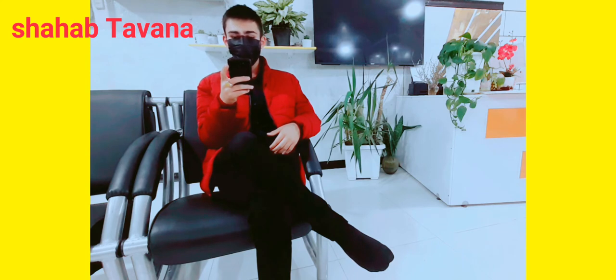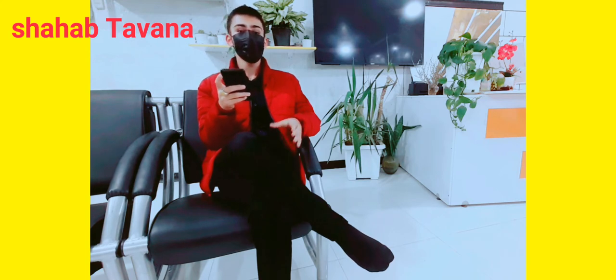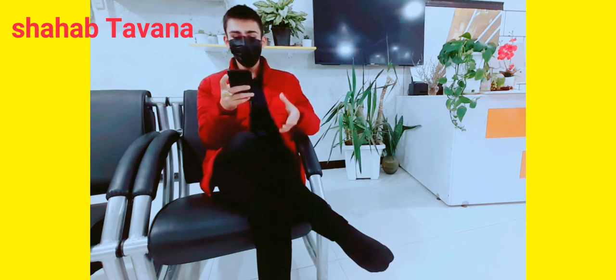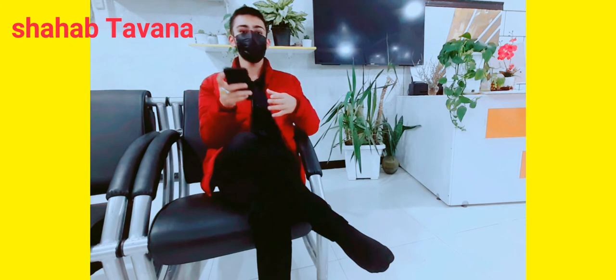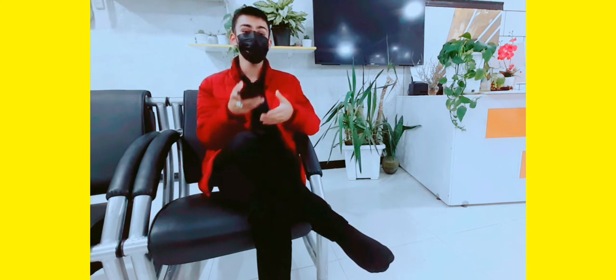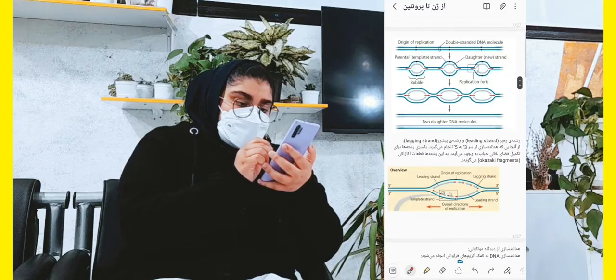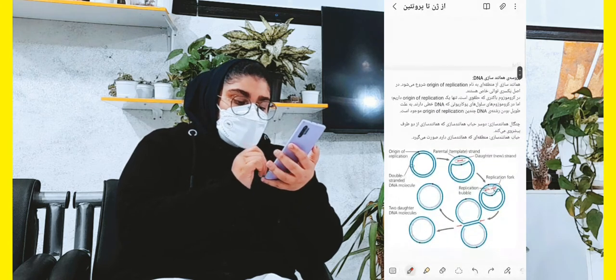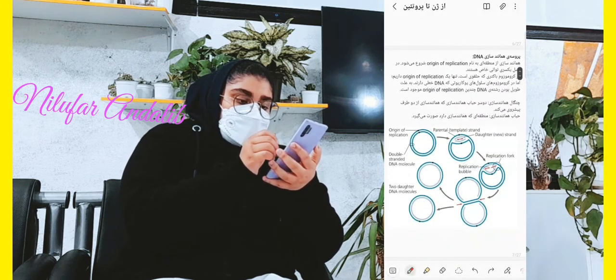Let me go on to DNA synthesis at the replication fork. There would be a fork when the DNA strands separate. The place where replication is taking place is called the replication bubble.